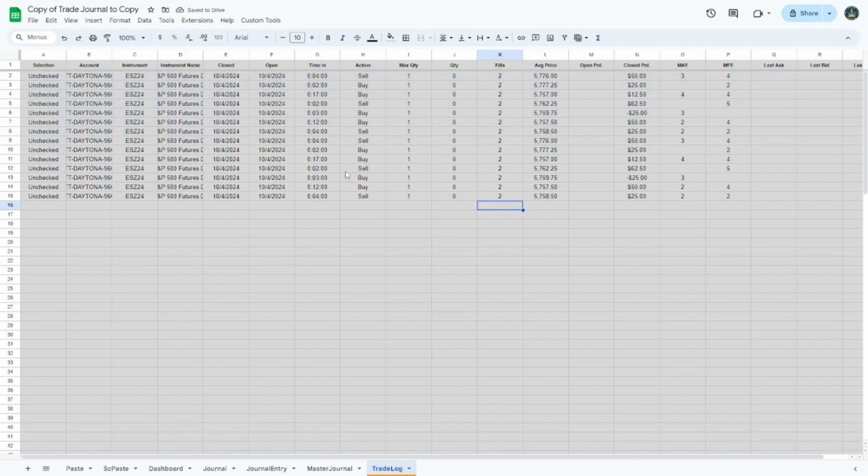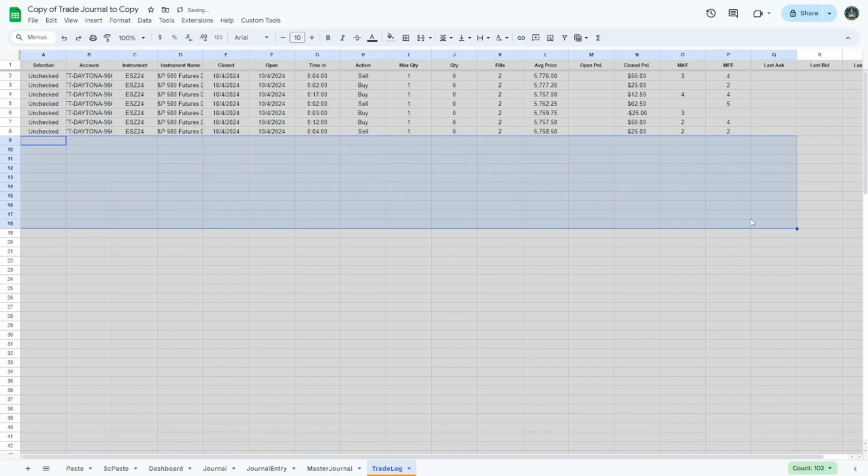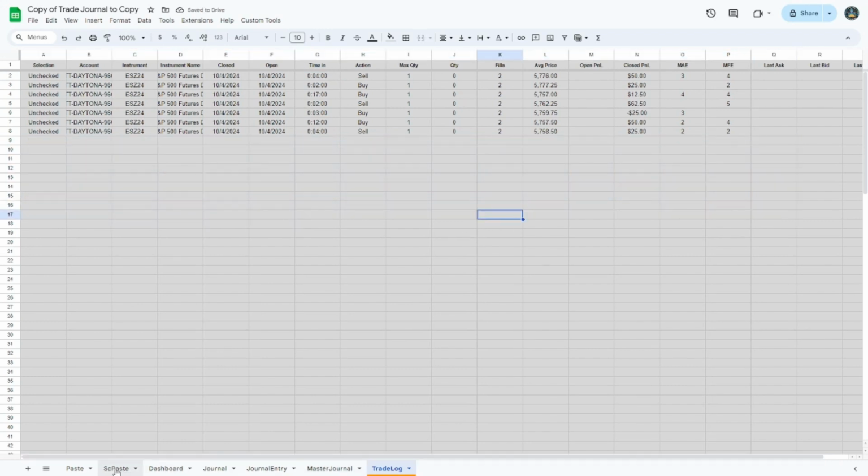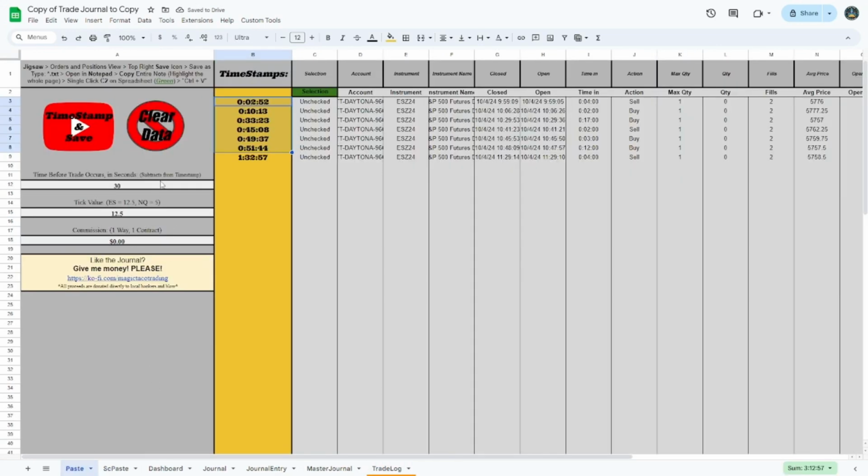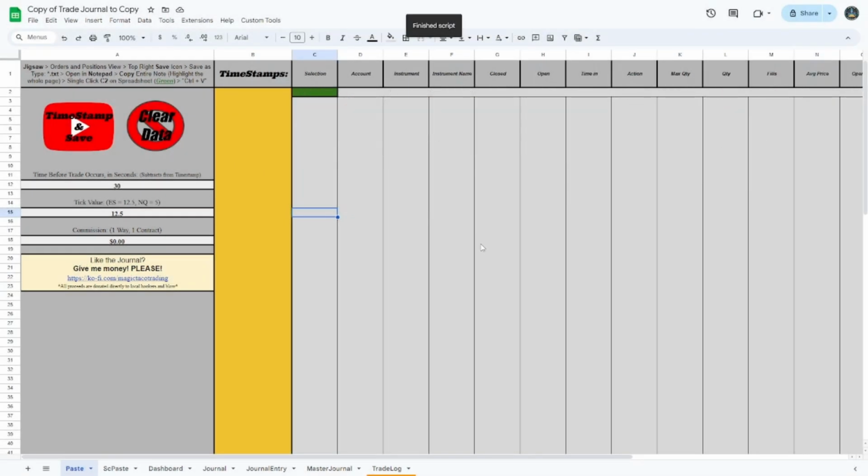However, it did double your trades in the trade log. So let's go ahead, and the only time you'll have to come in here is when you have to delete duplicates. So I usually look at the time in. It's kind of the easiest thing to find, I think. So 50, 76, yeah, so this is the first one here. I'm gonna delete it. Other than that, you shouldn't really have to go in there. And then now you can just clear the page that you're done. Cool.